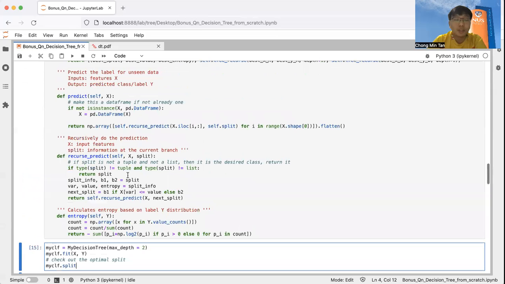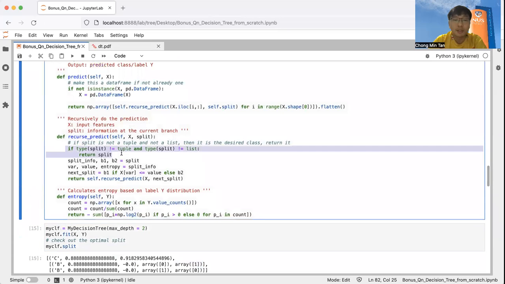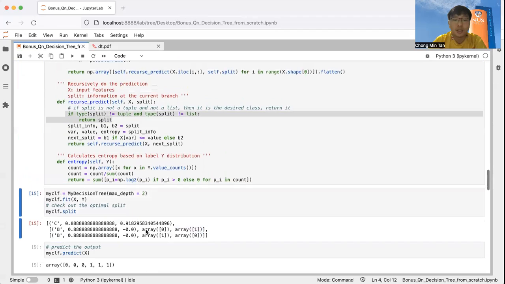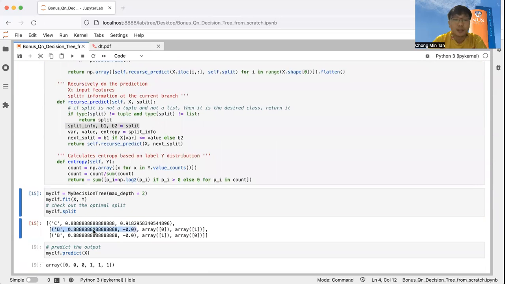Okay, so back to this recursive predict function. How do we do this recursive prediction function? Basically, it's the same thing here. If the type is not a tuple or list, then we return the split, which is basically this label itself. If not, we can take this split. In the first case, the first time we do the split is here. We can then do split info, B1, B2.